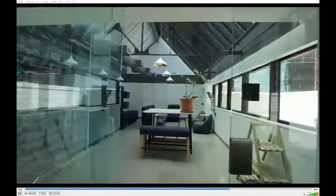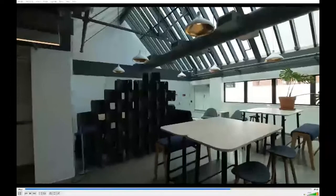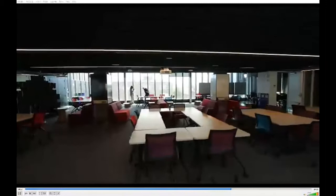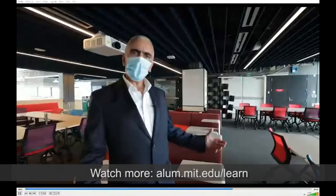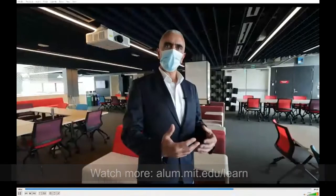We are on the seventh floor in Building E38. Again, it's a floor that serves the innovation hub. It's more of a co-location space that will accommodate the multiple groups of the hub, not specifically dedicated to one of those groups. And the main intent is to have workshops and hackathons take place here.